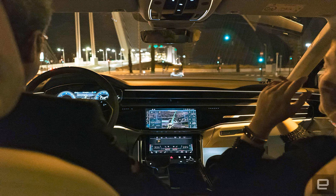Another new feature is the crossing assist, which brakes automatically if a vehicle passes dangerously in front. The tech also allows you to use the detachable Audi tablet to self-park in tight spaces, and it can also do automatic parallel parking when you're inside the vehicle. Audi demonstrated the self-parking using the tablet and parallel parking with a driver at the wheel.